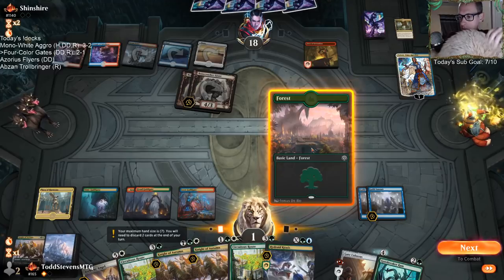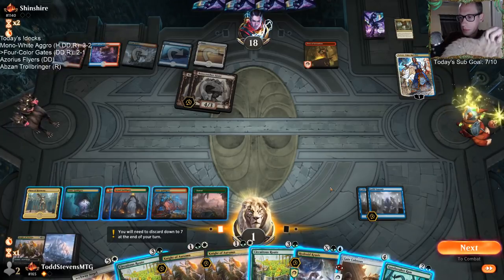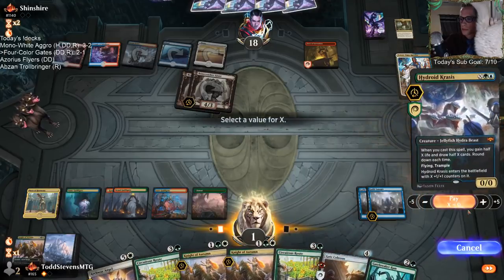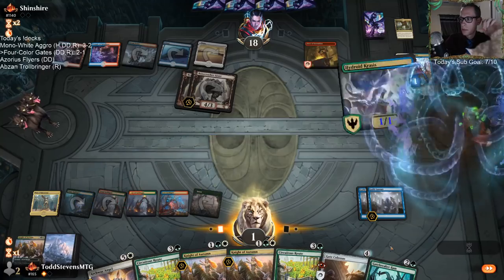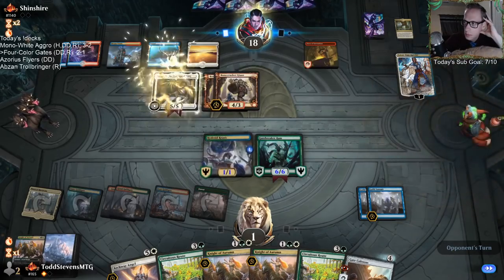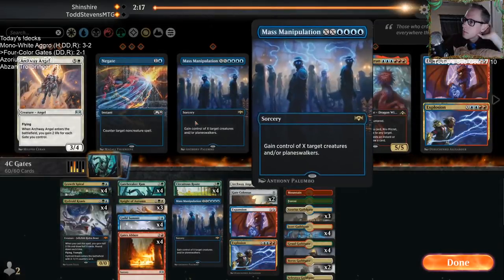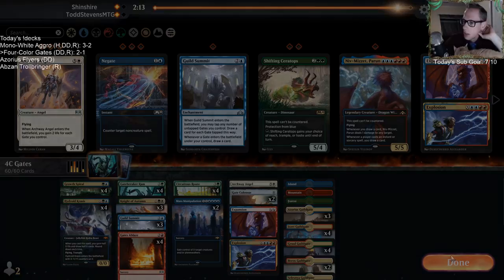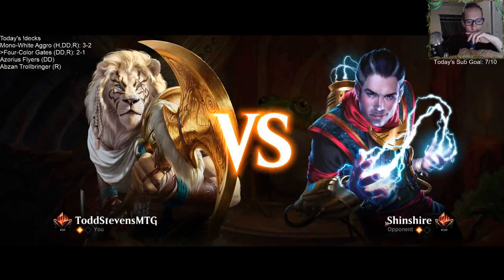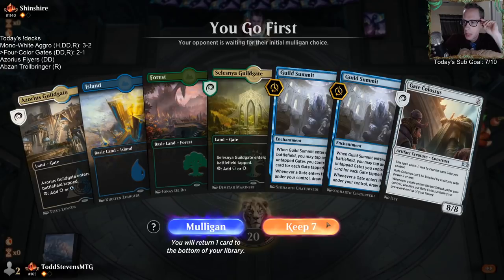I don't have white mana. I'm gonna bring in the second Mass Manipulation again. I'm gonna take out a Guild Summit. If I would have gone Crisis for four, I was just taking lethal on board. That doesn't gain enough life to stay alive.